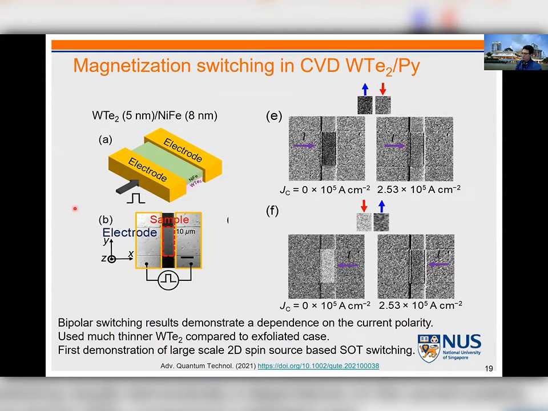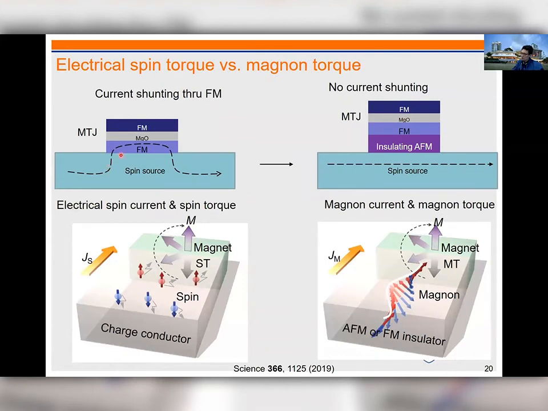So finally, I want to move to the other topic. So even though we were able to enhance the total power consumption and also see the switching using CVD-based films, still the device resistivity is much higher, about 1 order higher than 3D ferromagnet. So we will have a huge current shunting because these topological materials, in general, are quite resistive compared to our 3D ferromagnet, which we typically use in our industry MTJs.